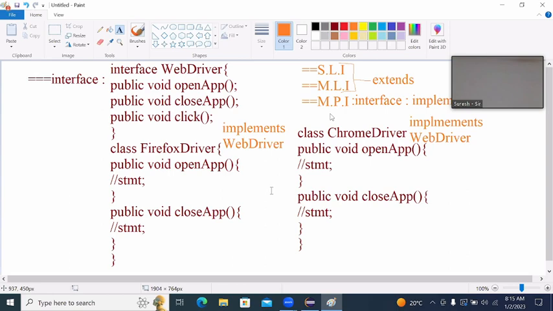Abstraction and interface look like the same, but not the same here. We cannot say that both are the same, or that both are different.